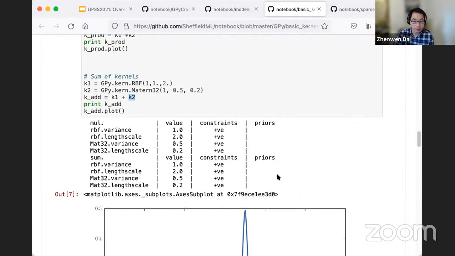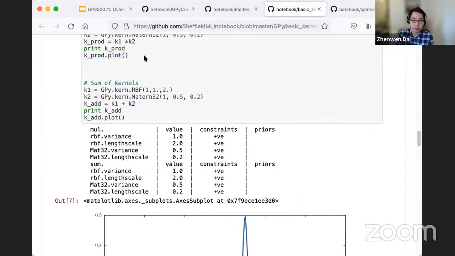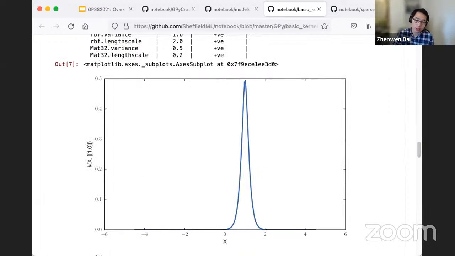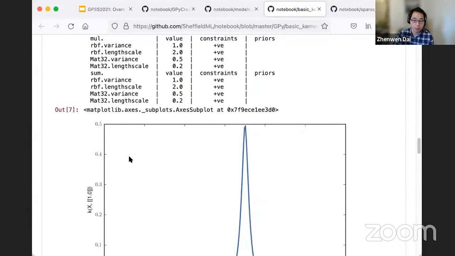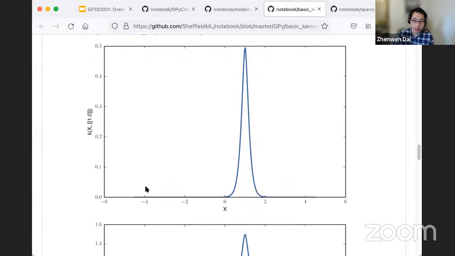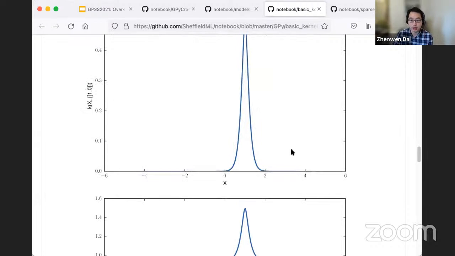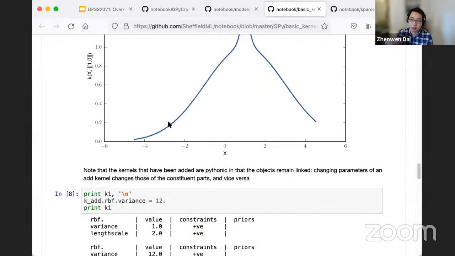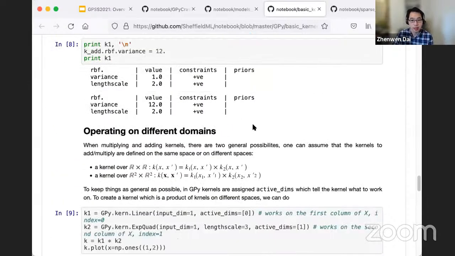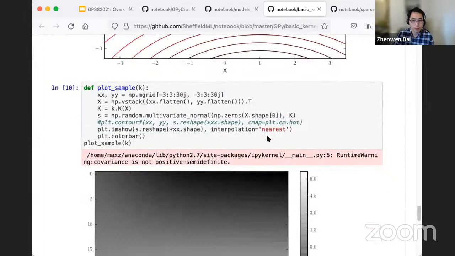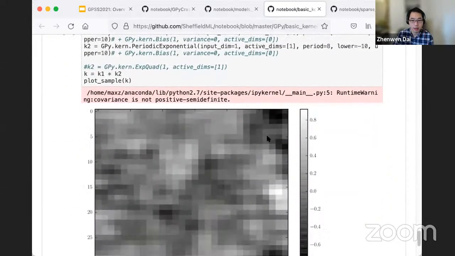And here are some handy plots. You can just plot the kernels, which shows you the kernel values by fixing one of the values. These are 1D kernels. It will fix, for example, one side to be 1, and it will plot the other side, while changing x, what are the kernel values. It will give you some idea about the characteristics of the kernels. Yeah, that's a handy thing about the kernels.